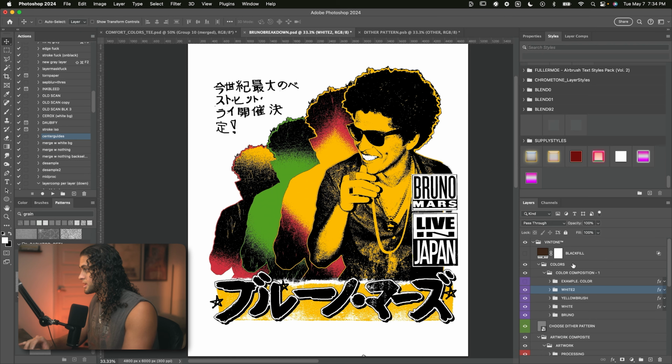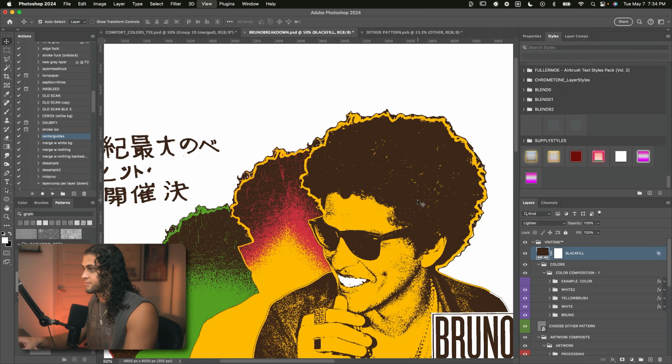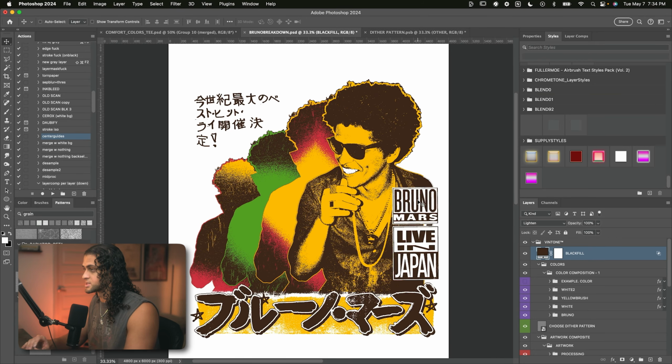All I did on top of that was add this colorful layer all the way on top and set that to a dark brown and set the blending mode to lighten. That way it would lighten all the black values of this composite into this nice brown color, which just sort of brings everything together. It makes the whole composition a little less contrasty as a whole, and the brown obviously complements the other warm colors pretty well. And the only thing left to do after this is to prepare this file for print.